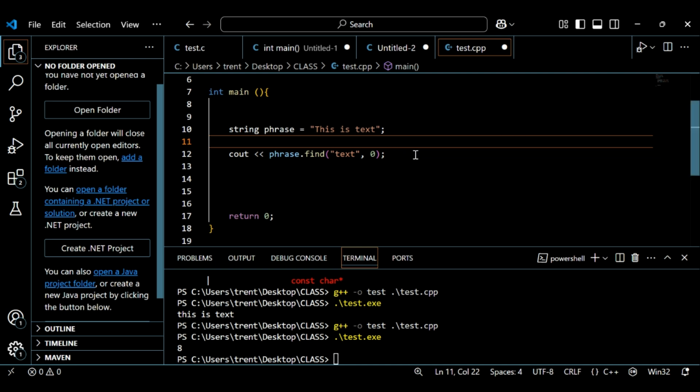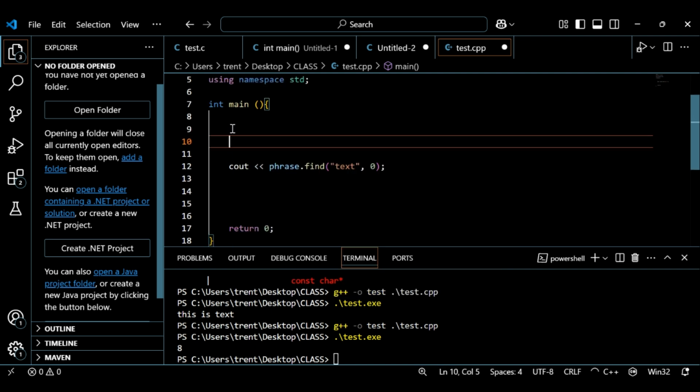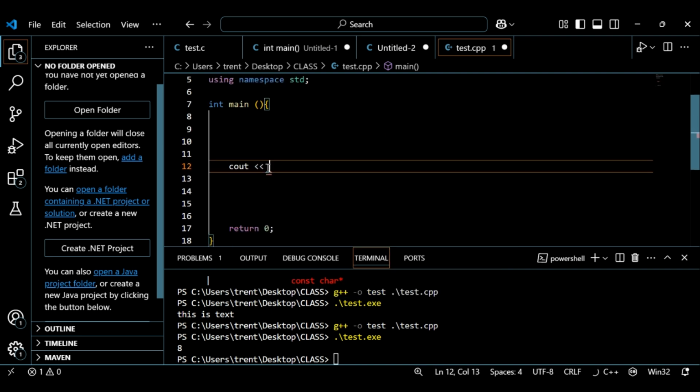So now we're going to talk about working with numbers in C++. One of the most common types of data that we'll be dealing with is numbers. It can be whole numbers, it can be decimals. We're going to talk about doing a lot of different mathematical operations with numbers as well. So we deal with whole numbers and we deal with decimal numbers. Decimals are considered floats, right, or doubles. Okay.